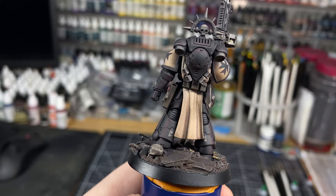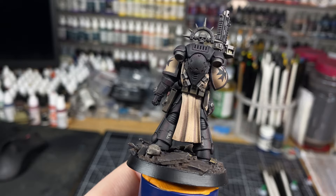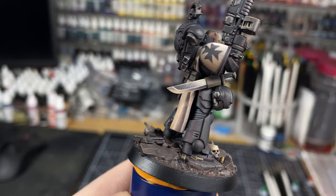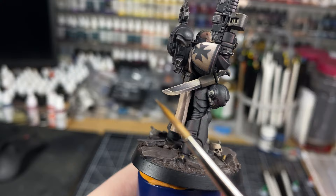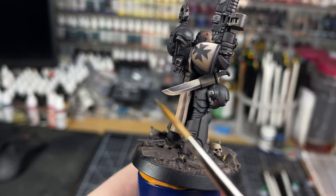We paint these guys to have that perfect moment, to show them off with the ambience. The back is a bit more orange, a bit more saturated overall, making sure the light is just right — so he's standing in flame-burning surroundings. I've tried to use those flame colors in the non-metallic metals on the blade as well. It's a pretty decent conversion and I'll put up a photo of the pre-painted state to show you what I've done.